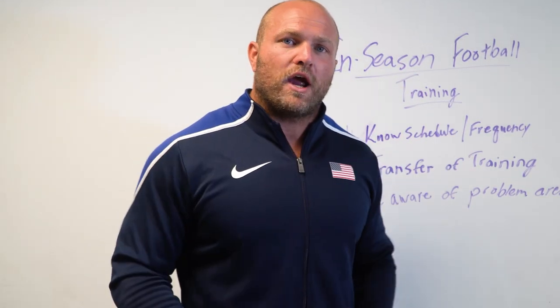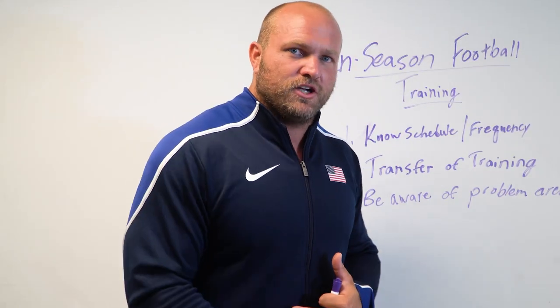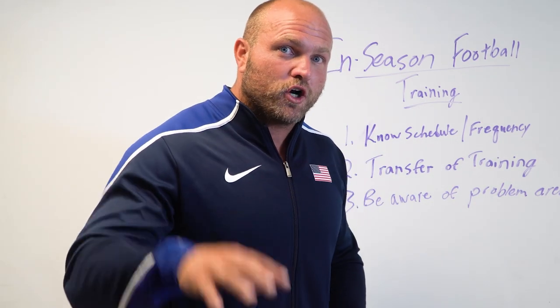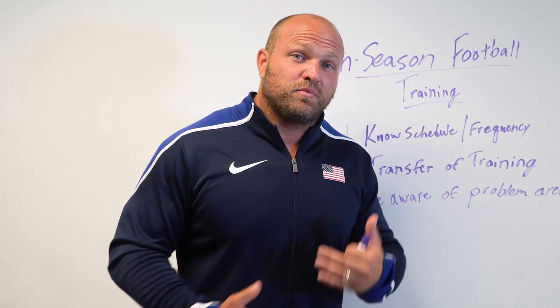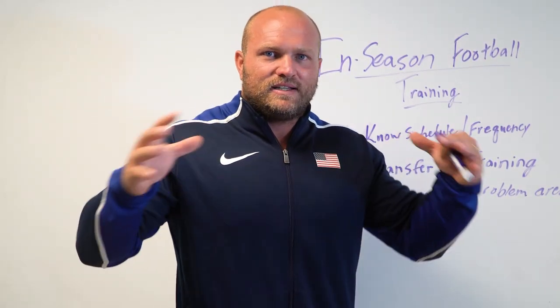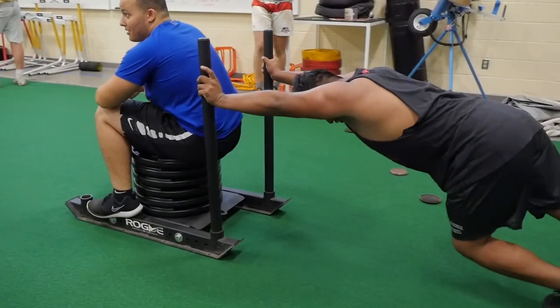That third key aspect is to be aware of the problem areas. This is something I learned early on. The first year I was working with one of the powerhouse football teams in my area, I started to recognize that a lot of the kids had some knee issues. I recognized they didn't have the best ankle mobility, and on top of that I was having them squat a little too much in season. They were playing on hard ground, not on turf. It was not raining that fall, so a lot of these guys were dealing with shin splints and knee issues caused by the hard grass fields and too much squat volume. I took a step back, recognized the team was having specific problem areas, made improvements to training on the fly, and that helped improve our outcome for that specific season.